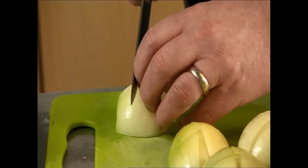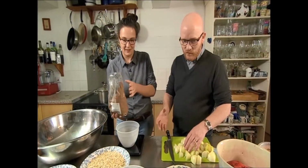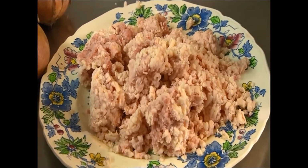I know that all the sheep and animals that go through the slaughterhouse are going to have come from the island. I know some of the farmers personally, and I know how well they treat their animals. Yeah. I know that they use a lot of native breeds, and that all helps to create the better flavour. I know that those lungs came from Glengorm. Amazing. So we'll get really, really simple ingredients: oatmeal, suet. That's right. Or plucks. That's it.